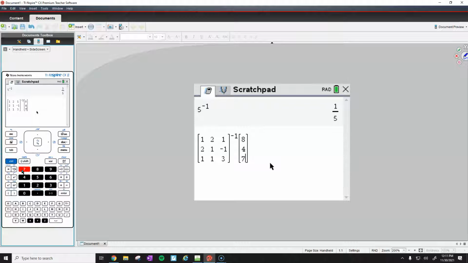I did not hit a multiplication sign, but the Inspire knows to multiply these together. And you guys can leave the cursor next to the 7. You can just hit enter, and it'll give you the intersection. Did everybody get 131? And it goes in order. We had all of our x's first. The top number is x. We had all of our y's in the middle. The middle number is y. We had all of our z's at the end. The last number is a z.